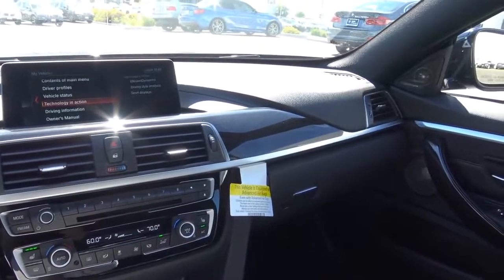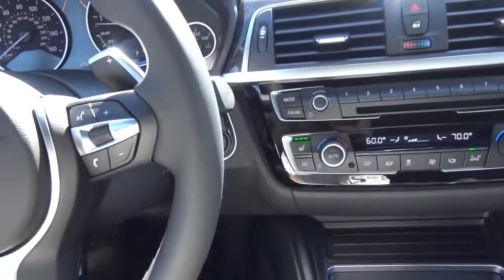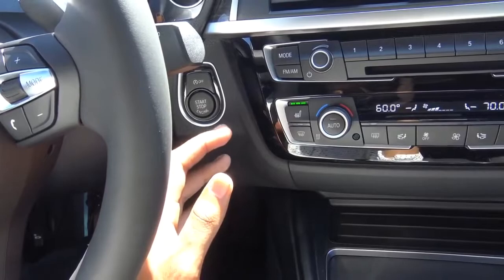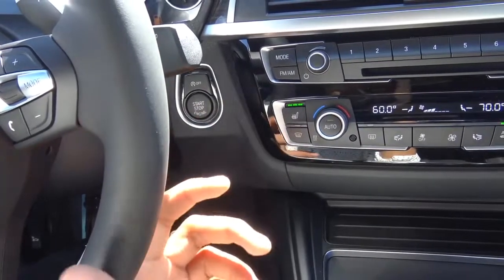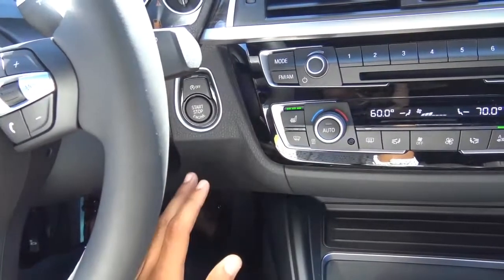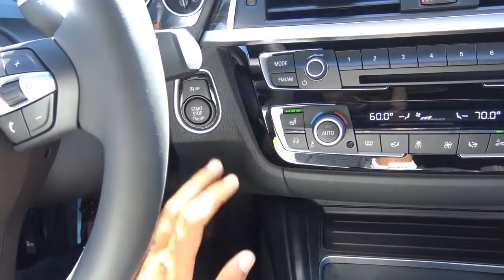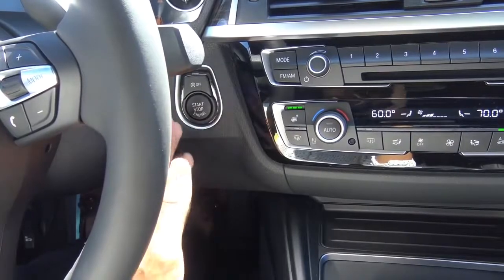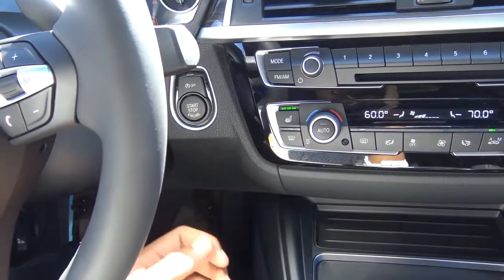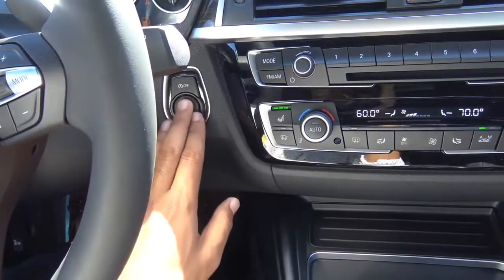All right, I'm gonna go ahead and shut down the vehicle. Let's go and check out the rest of the car. You also do have an automatic start-stop system in this vehicle, but it's not as intrusive as it was last year. You noticed it a whole lot when coming to a complete stop in this vehicle. But what the automatic start-stop system basically does is that when the vehicle comes to a complete stop, the engine will actually shut off to conserve fuel.